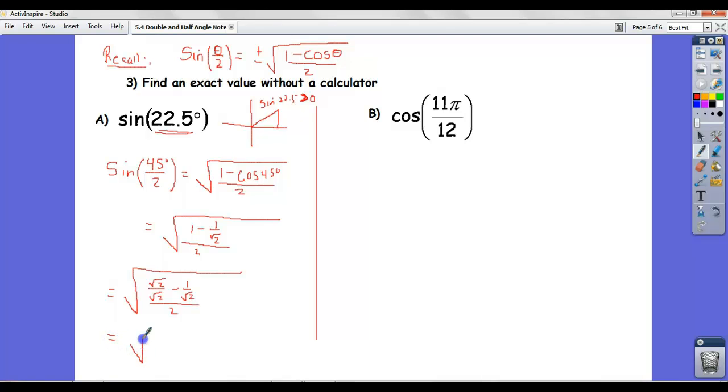And so now I can write it as the square root of root 2 minus 1 over root 2, and divided by 2 is the same as times a half. And so now I've got root 2 minus 1 divided by 2 root 2. Okay, now there's a lot of roots floating all over the place. It's kind of unavoidable. We could keep going, but I would say this is sufficient as long as we are taking the square root of a simple fraction as opposed to a compound one, which is what this was. This is an acceptable answer for me.